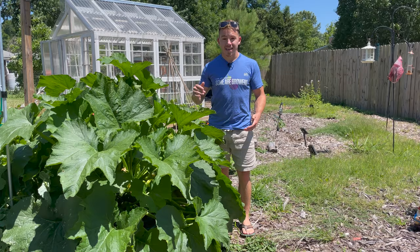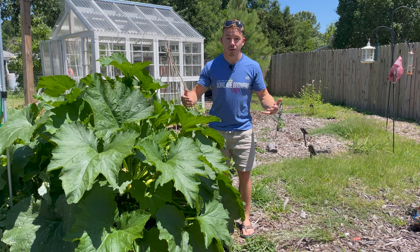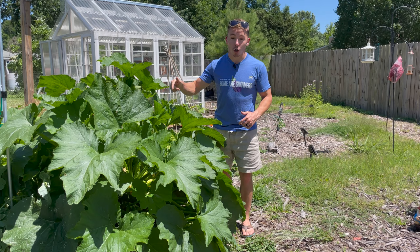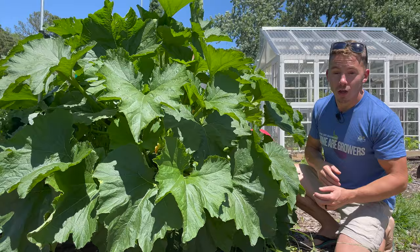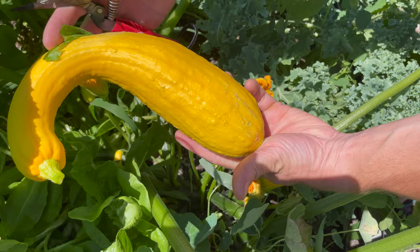The fourth mistake you're probably making is letting your zucchini or squash get too big — and I don't mean the plants, I mean the fruit themselves. The whole purpose of any plant is to mature and reproduce so the next generation can flourish. When you let your zucchini get too large or mature, the plant is going to stop producing any fruit and your season is essentially over. Pick your zucchini and squash while they are small — they'll be much sweeter, the seeds won't be as large, and you'll get a much larger crop from each individual plant.